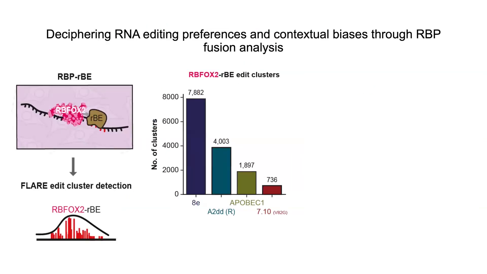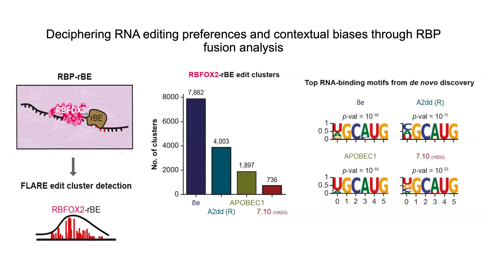RBEs displaying favorable reporter editing and off-target profiles are then fused to RNA binding proteins that associate with specific sequences on target RNAs. For example, we fuse candidate RBEs to the RBFOX2 RBP, which binds to the CGCAUG sequence motif on hundreds of target RNAs. When the RBFOX2-RBE chimera is expressed in live cells, the RBFOX2 domain binds to cognate sites on the RNA, enabling the RBE domain to catalyze multiple edits nearby. Given the longer dwell time of RBFOX2 on its target sites, edits are concentrated nearby. We define sequences corresponding to these hyper-edited sites together with 300-base flanking sequences as edit clusters, and use an algorithm called FLAIR to identify them from sequencing data. FLAIR identifies hundreds to thousands of edit clusters across each of the RBFOX2-RBE fusions tested. Analysis of edit cluster sequences using motif discovery software such as Homer yields the sequence motifs reflecting the preferred RBFOX2 binding motif, GCAUG.